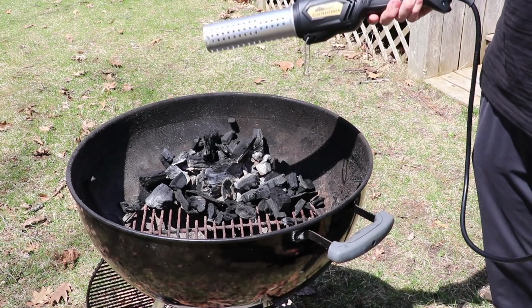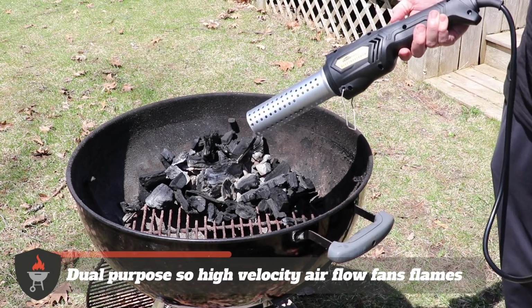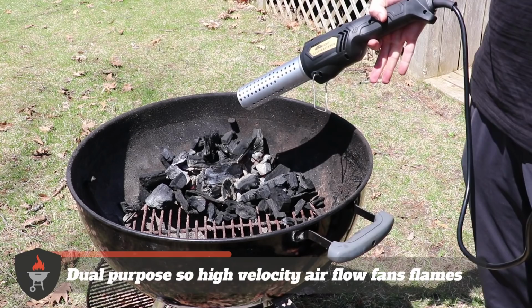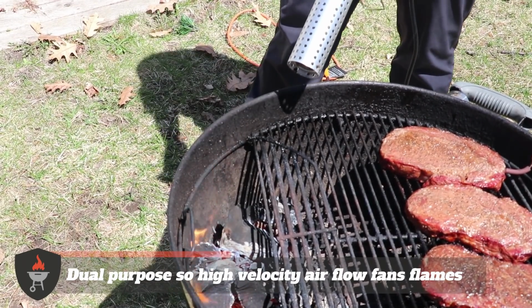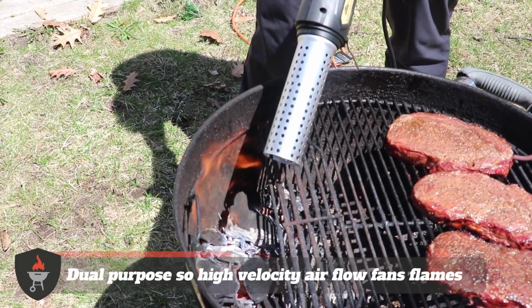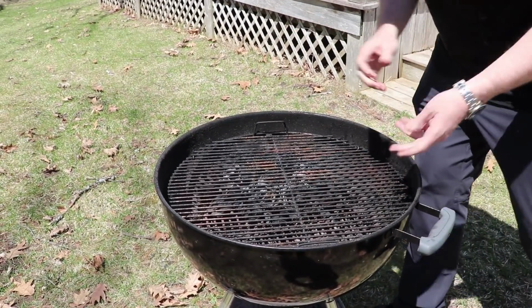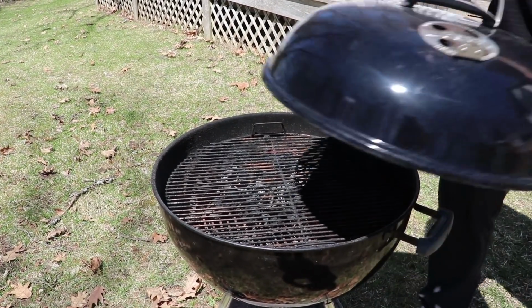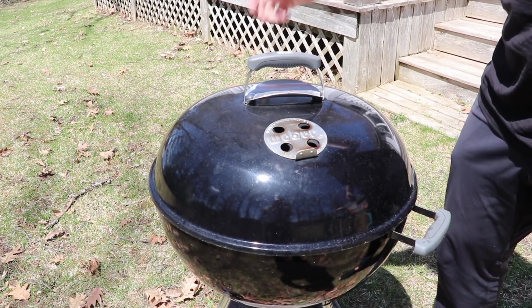The other thing for longer cooks, and we'll show you here with the reverse sear, it's also got a feature where it just blows hot air at a very high speed in order to reignite the charcoal or bring it back up to that temp that you need for searing. So we love it for longer cooks. So now we're just gonna put the grill grate back on, get this covered up, and heat up the grill. In the meantime, let's go check on those steaks.